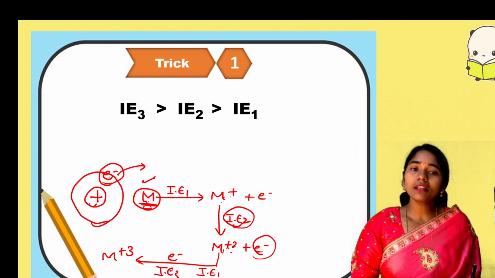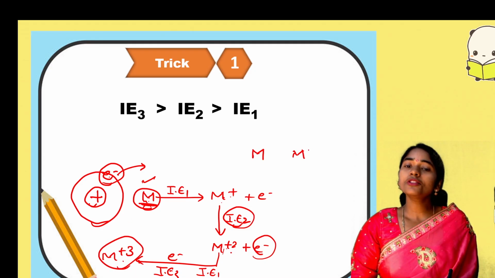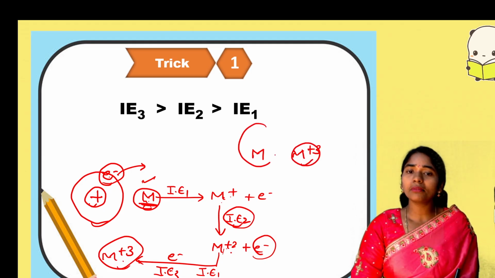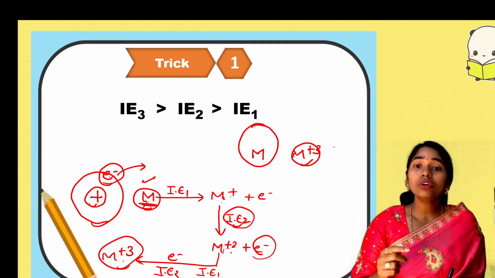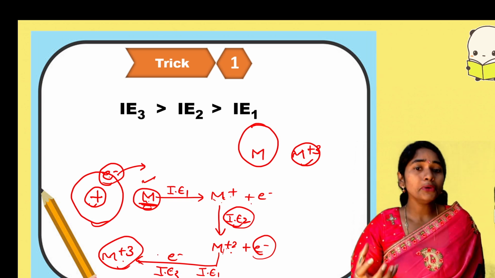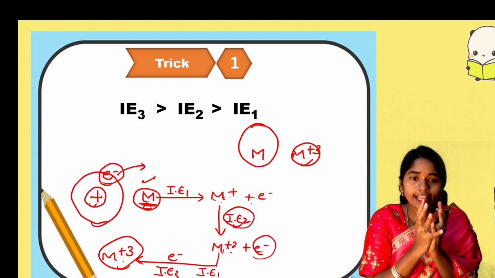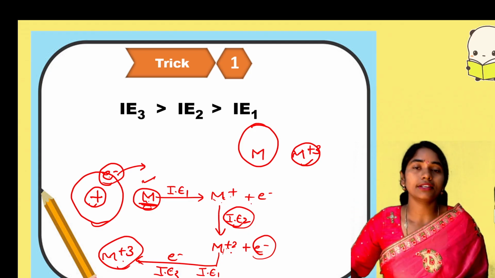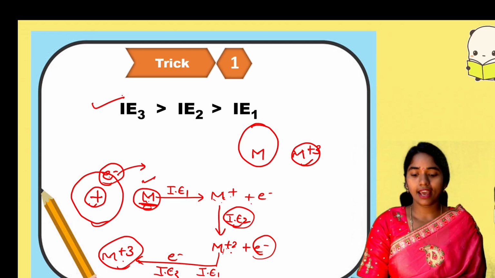And when you observe the metal, here you remove 3 electrons. So, comparing the parent atom and the cation, which has the smaller size? Obviously, the cation has a smaller size than the parent atom, right? Because protons are the same in both. But here you removed the electrons one by one. Automatically, nuclear power increases and it holds electrons tightly, size decreases, and obviously ionization energy increases. IE3 is greater than IE2 is greater than IE1.